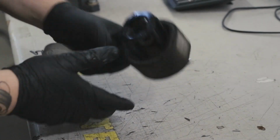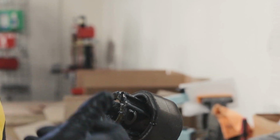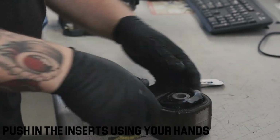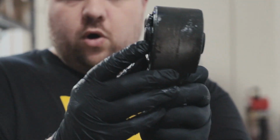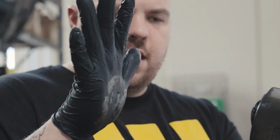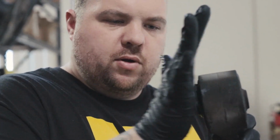So once the bushing's all greased up, it's gonna go in pretty easy. There are 2 little markings on the inside. I've already cut those off. You just need to get some tin snips and take them right off. But once it's all greased up, basically just push it in by hand. Don't worry if the sides are bowed out. Once it's in the car, the mount and all the torque on the bolt, it's gonna flatten it out.